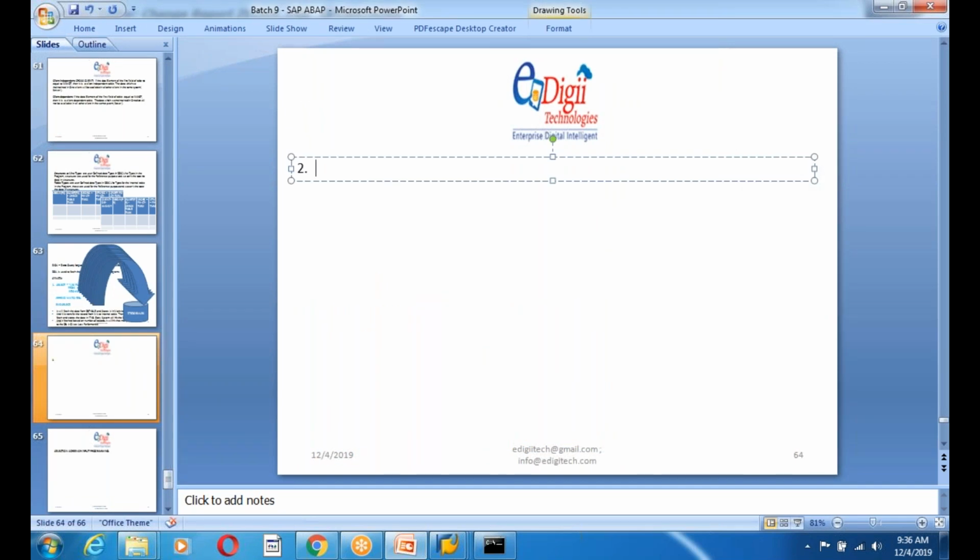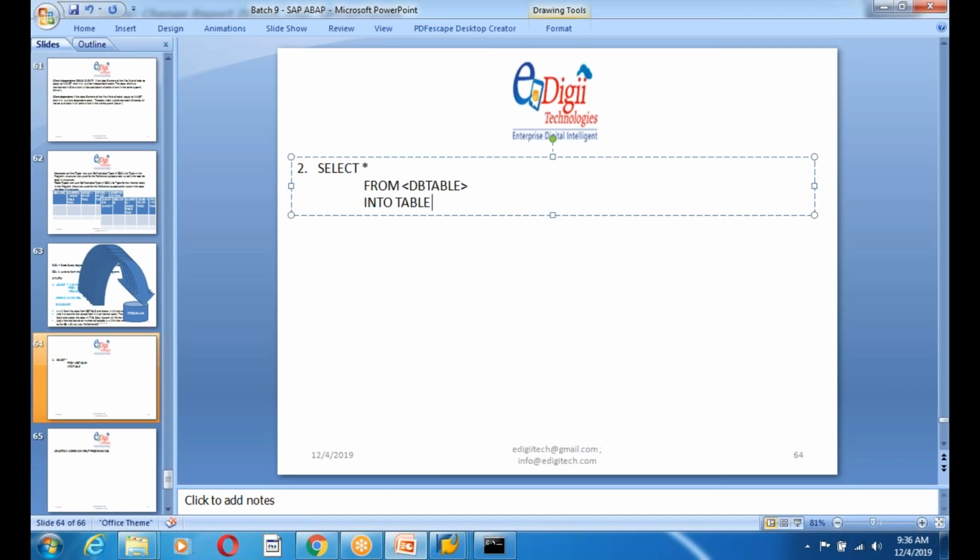The second kind of select statement, guys. So select star from db table into table.